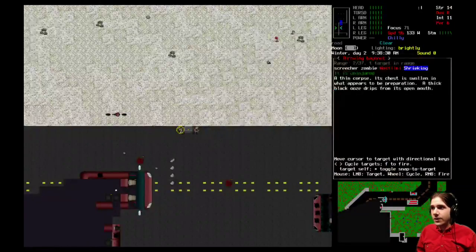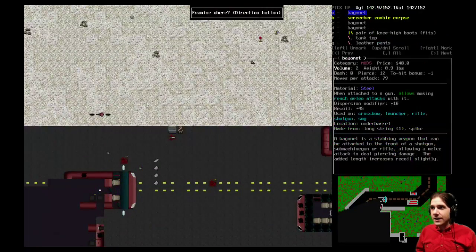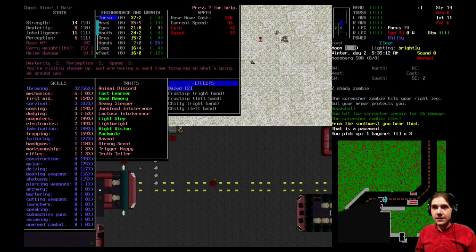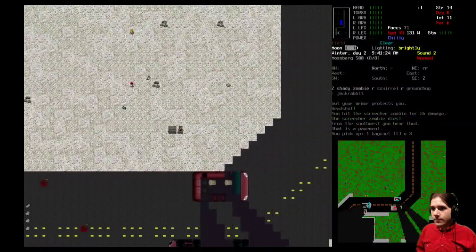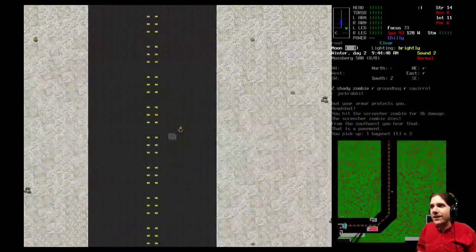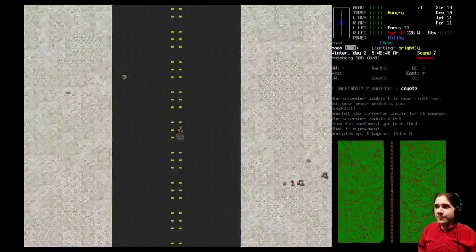Okay, hello. The scream dazes me. Don't scream at me, you very suddenly got close to me. Ah, okay, that was scary. So, dazed. You're visibly shaken up and are having trouble focusing on what's going on around you, lowering your speed, dexterity, and perception. Okay, that's not so bad. Because I always hit with my projectiles. Doesn't matter how bad my accuracy is. Which is the awesome thing about having incredible throwing skill.